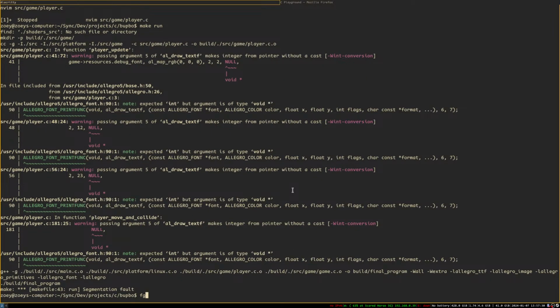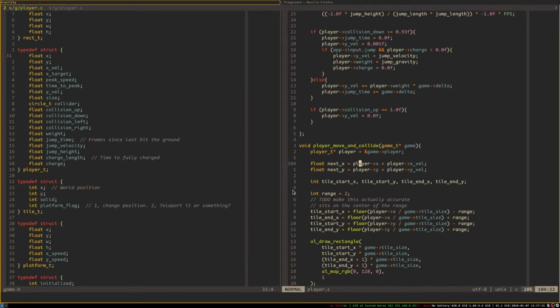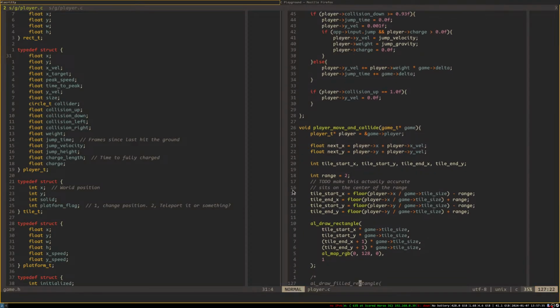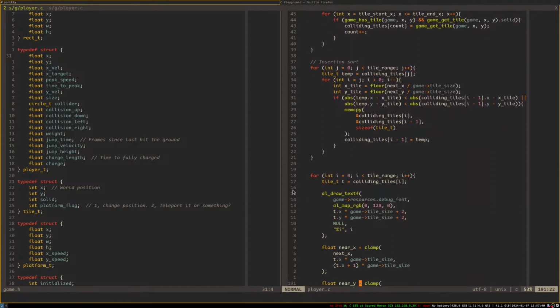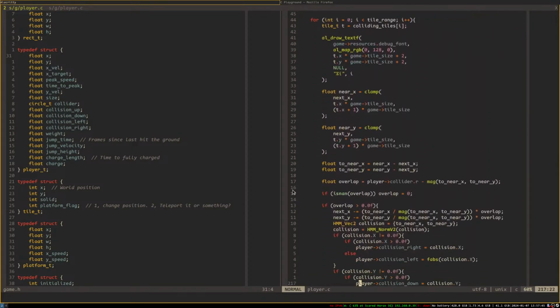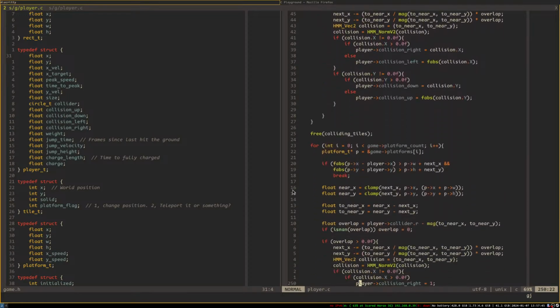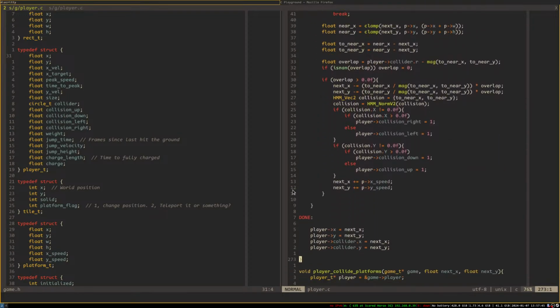So x velocity should be set to 0 because we're going to go to next x, go through all of these steps, and eventually, way down here, once we have our next x figured out based off of the collision, we set our x and y and our collider x and y to that.